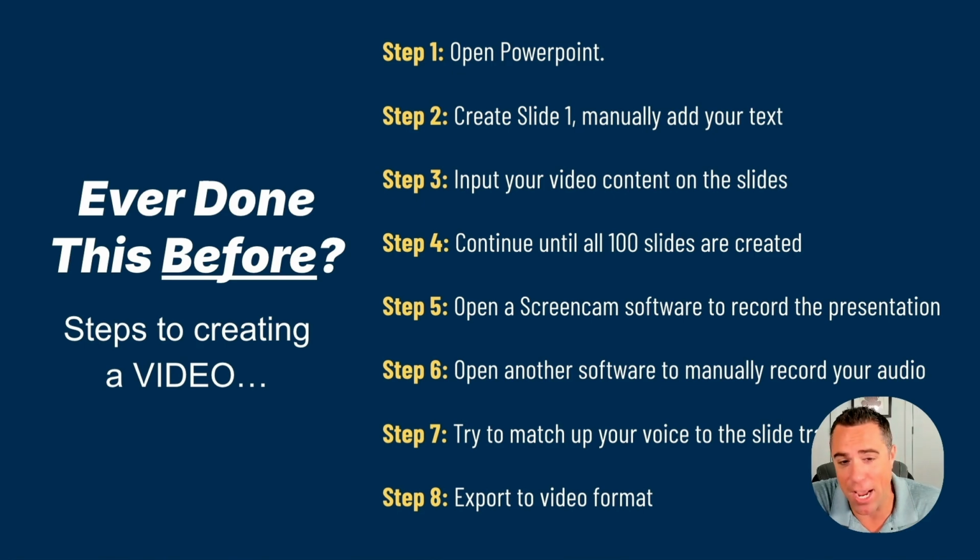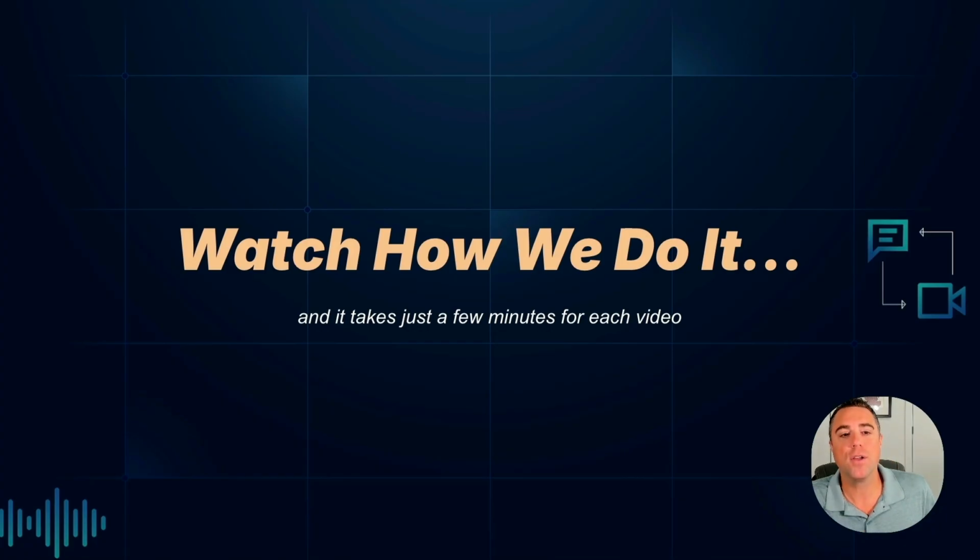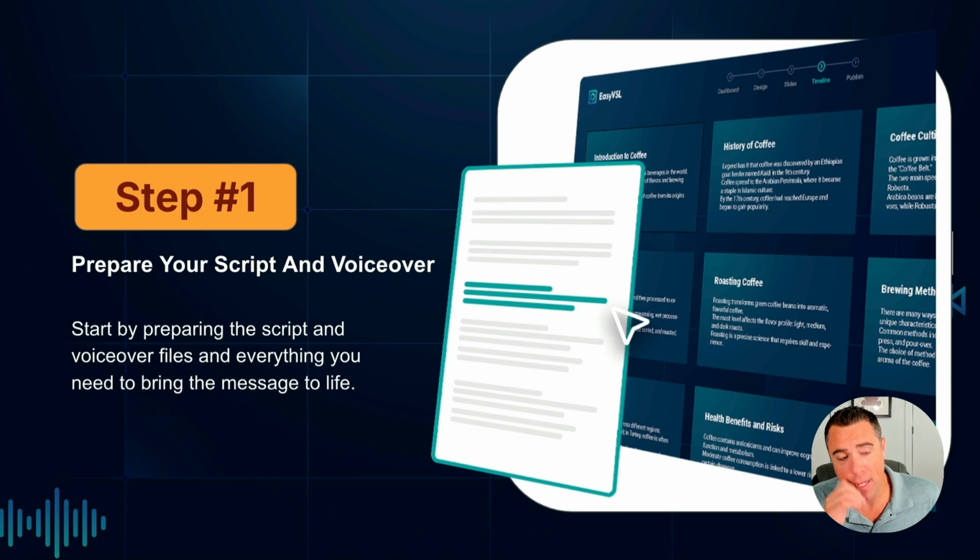It sucks. I used to do it this way. I know thousands of you did it this way because you've obviously purchased EasyVSL in the past. So there are too many steps involved. I want to show you guys how easy it is. You can do that now with EasyVSL. It only takes a few minutes. So step 1 is to prepare your script. You have a script on a Word doc, and then you just record that voiceover.